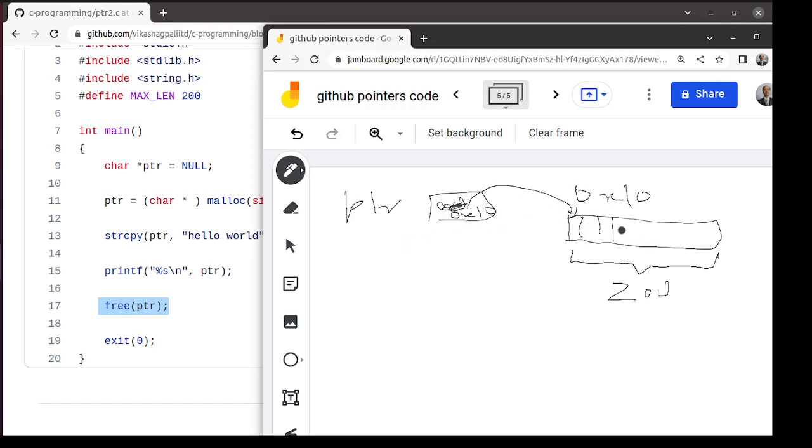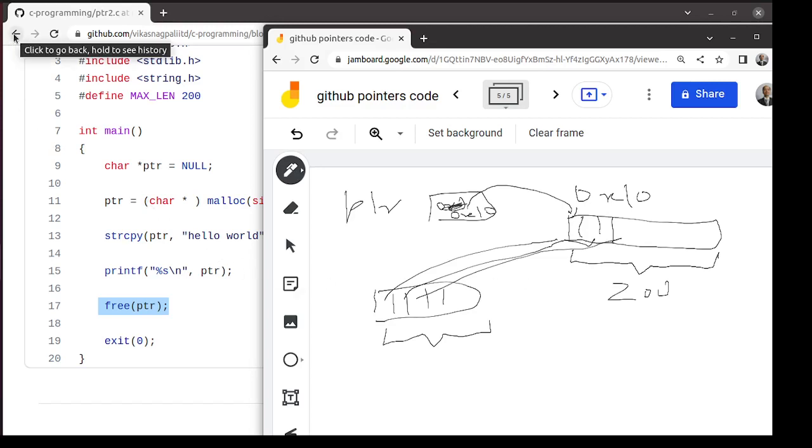So now we have a legitimate thing, and hello world is a small 12 byte array of characters. You are copying it byte by byte here, and it is very legitimate. You have 200 bytes, you are copying in the initial 12 bytes, no error, all good, very clean code.